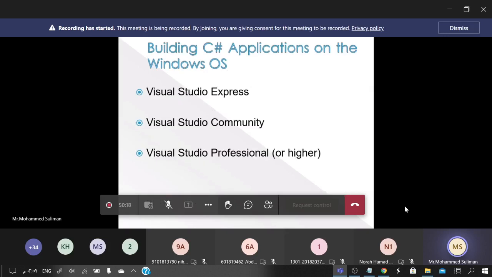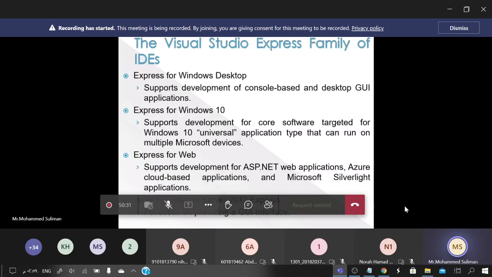Building a C# application on the Windows operating system, we can use Visual Studio Express or Visual Studio Community or Visual Studio Professional or any higher IDE, right? The family of IDEs. So the Visual Studio Express family of IDEs are given here. You can use Express for Windows Desktop.